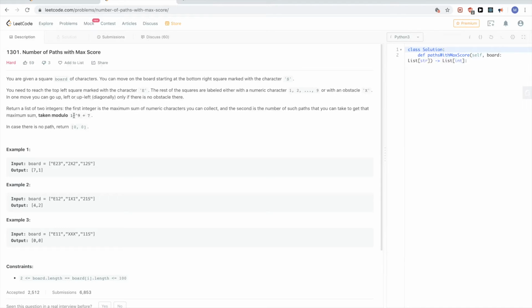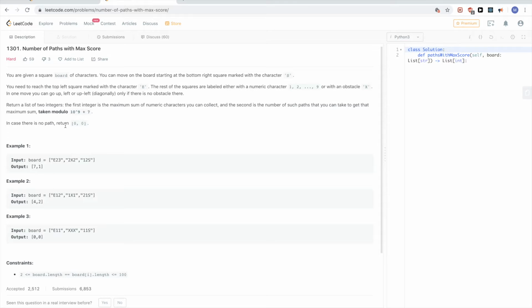And the count, we need to return it modulo 10 to the power of 9 plus 7. And if we can't find any path, we need to return 0, 0.